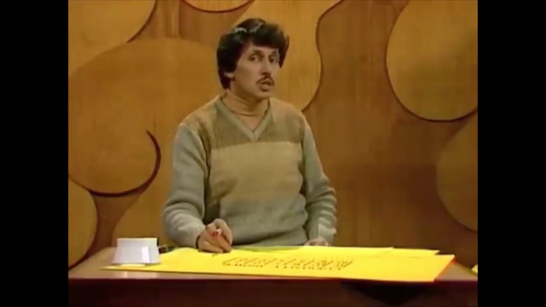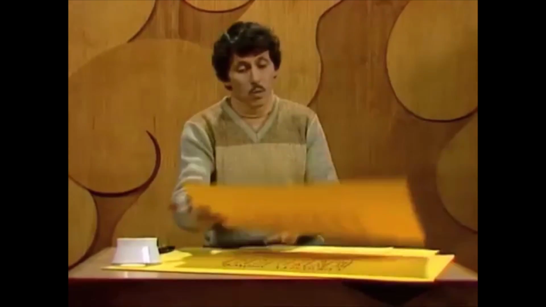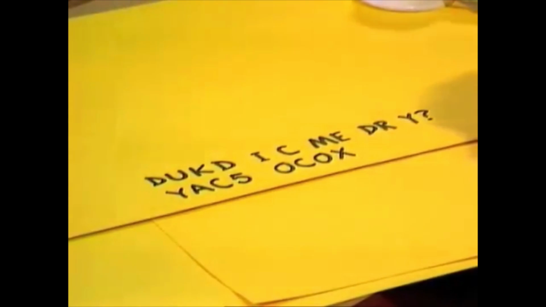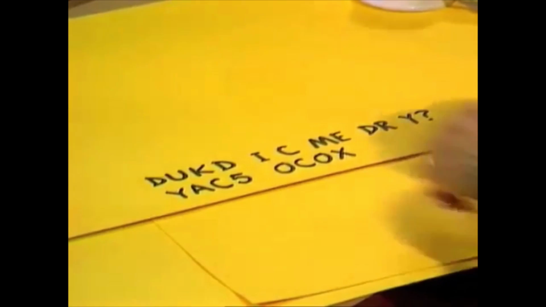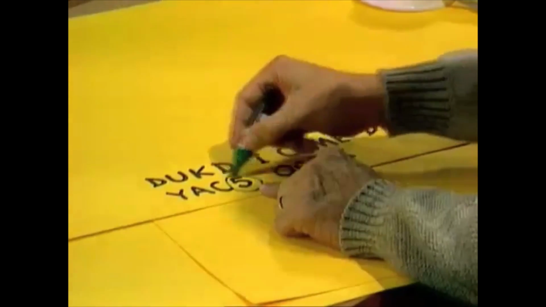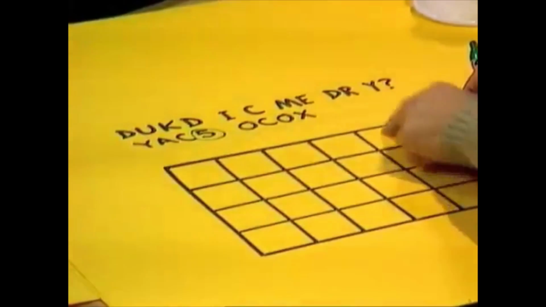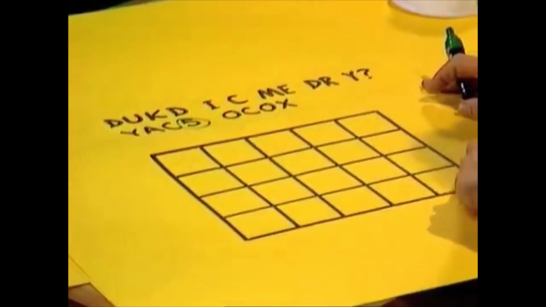Let's go back to our original message and see if we can solve that now. What do we need to look for? Well, of course, we need to look for a number somewhere in the code. Can you see one? Yes, of course, it's easy to find. It's down here, number 5. So what we need to do is to draw up a grid, and I've already done that, which is 5 squares across. How many down? Well, count up the total number of letters. It comes to 20. 5 fours are 20, so that's the size grid that you need.